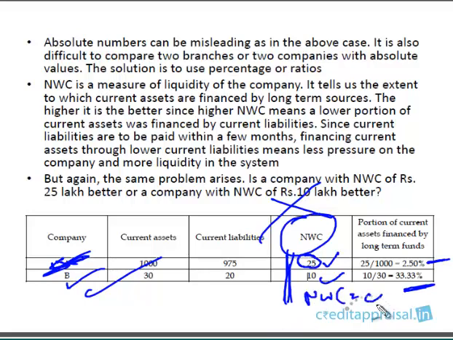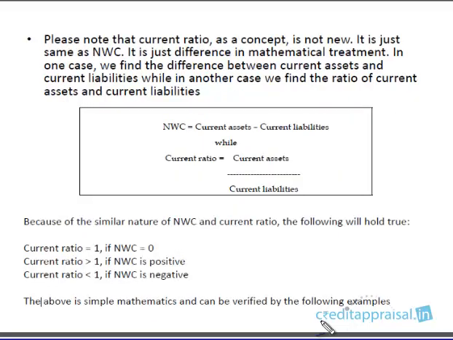We'll take the same two terms, current assets and current liabilities, through which we calculated NWC. But this time, we are going to take the ratio. What happens by taking the ratio is that it brings all companies to a common platform. Now we can compare different companies. Let us see how. Technically, both of them are the same.